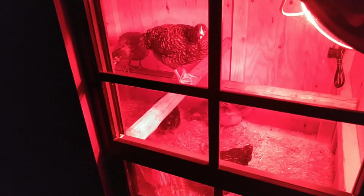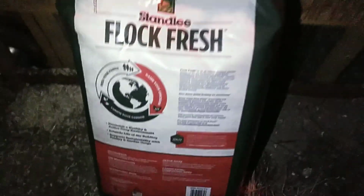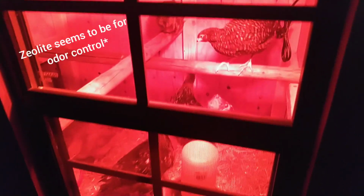Not just pine shavings, but this stuff, Flock Fresh, that was recommended by my local feed store, as well as installed the actual heat lamp that was originally in their brooder to give them a lot of extra heat. Now, I don't know too much about this Flock Fresh stuff, but it has barley straw, wheat straw, whatever that stuff is, and alfalfa hay. I'm assuming whatever that is, quote unquote, is similar to what I would be giving them for chick grit. I know that it's not specifically granite, which is what I was giving them as chick grit, but it should be similar.